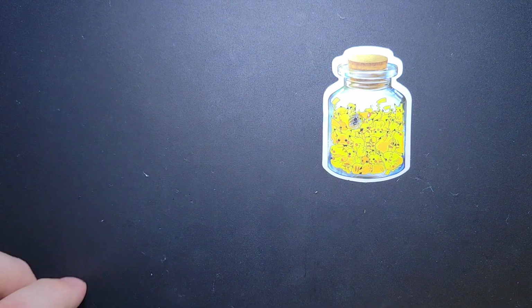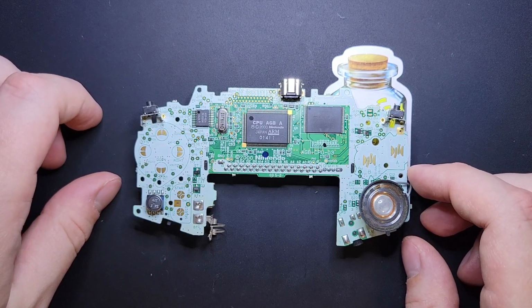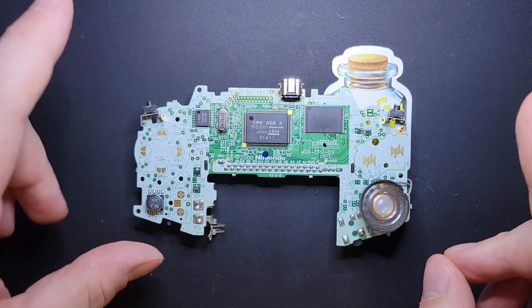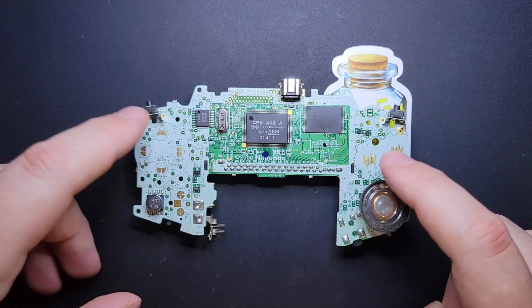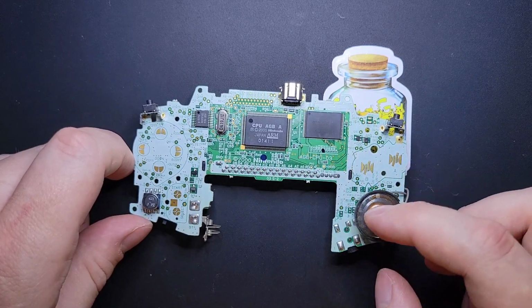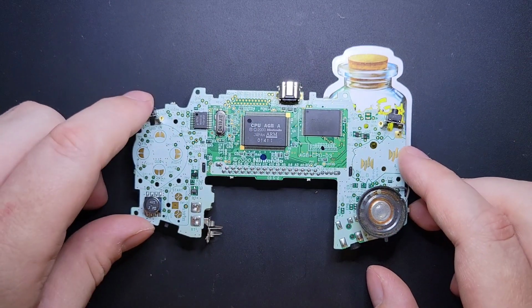So to prevent that, do a little bit of work and get yourself a little testing setup. With that out of the way, we're going to restore this motherboard and then put it back in a similar Orange Spice Game Boy. So the list of things is we're going to clean the speaker, we're going to clean the button contacts. We're not going to replace this speaker. This is a good looking speaker. I don't see any pitting or anything. This is actually a really good condition speaker. They're almost always messed up, so that's nice to see.